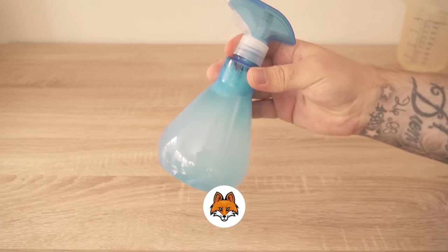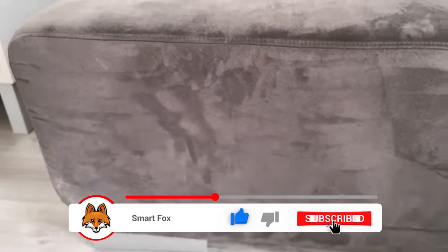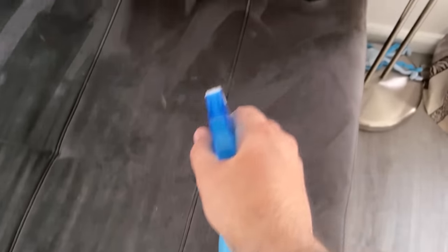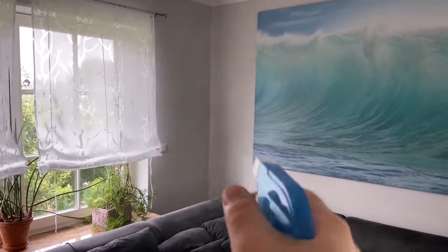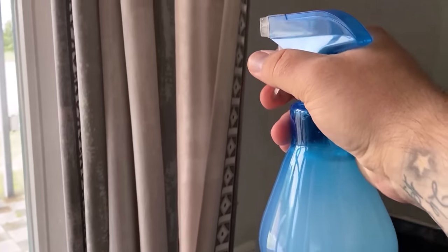What we have made here from the leftovers is an incredibly good textile freshener. With it you can spray almost all textiles such as the couch or all sorts of other things that stink a little or no longer smell nice and pleasant. You can also spray the curtains with it, and you can refresh the air in the room — just spray some of it in the room and it should smell really nice and pleasant.